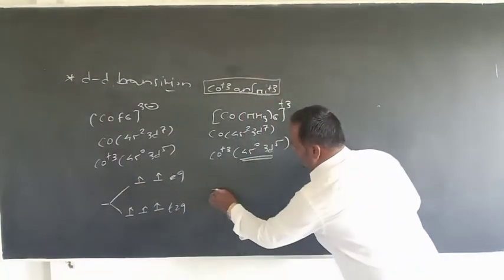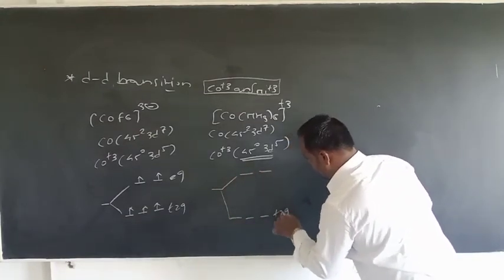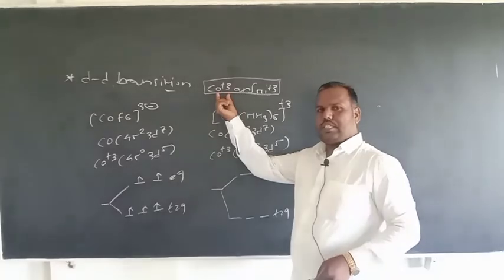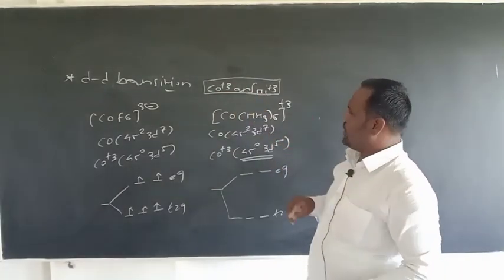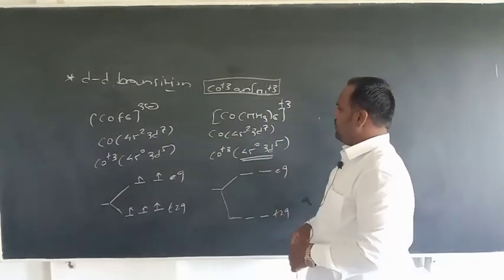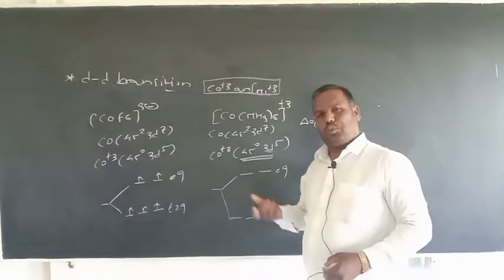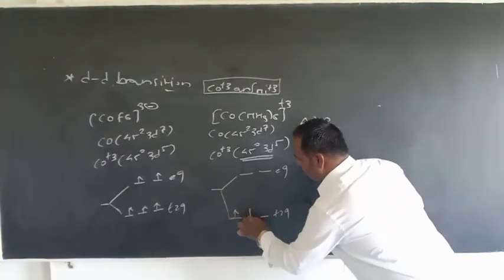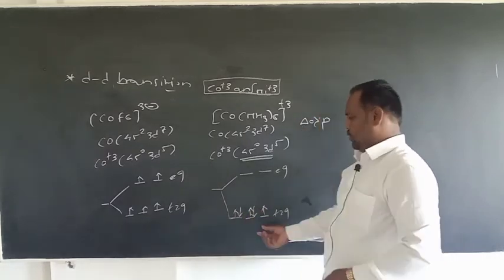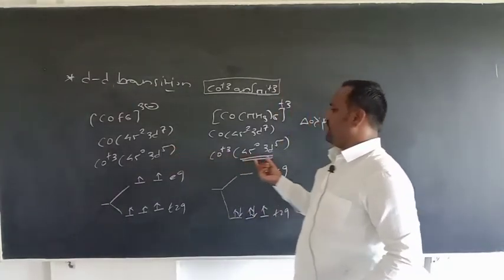But in this case, if you consider T2g and Eg, cobalt in the +3 oxidation state with ammonia, which also acts as a strong field ligand, delta octahedral is greater than the pairing energy, so less energy is required to pair the electrons, and therefore 1, 2, 3, the next electron goes into the T2g orbital. So both electrons get paired. This is the difference between strong field ligand and weak field ligand.